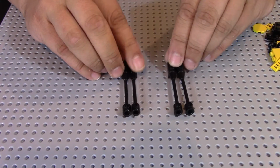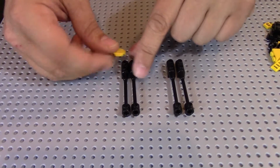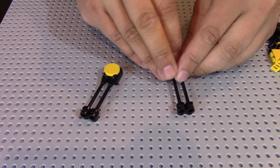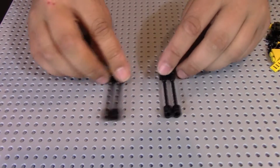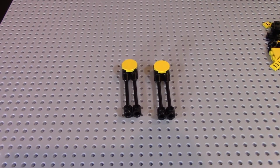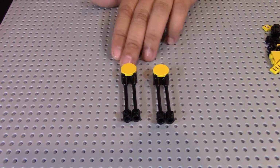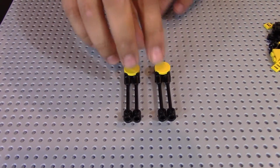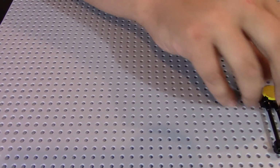So first of all, we're going to connect these Star Wars cannons, I'm not sure what their exact name is, with the 2x2 round tile. Now just keep in mind throughout this, you can make modifications and use different parts. This is just how we built it. You could also switch colors out. It doesn't have to be yellow.